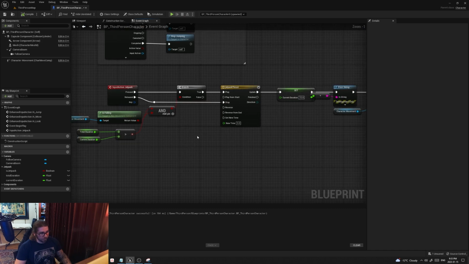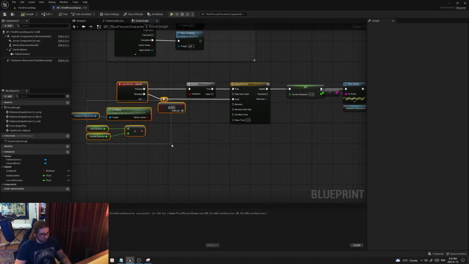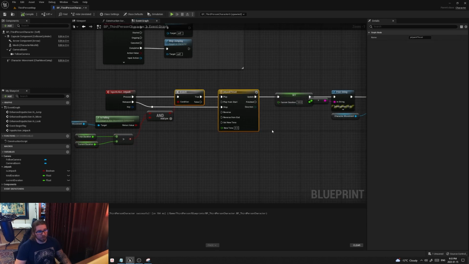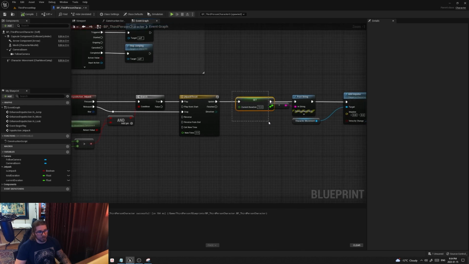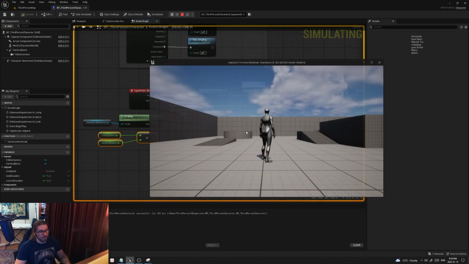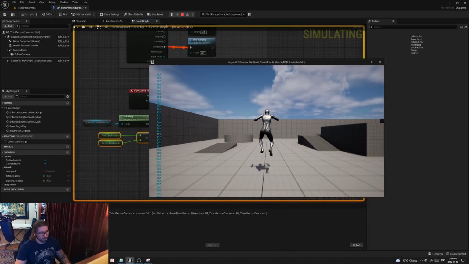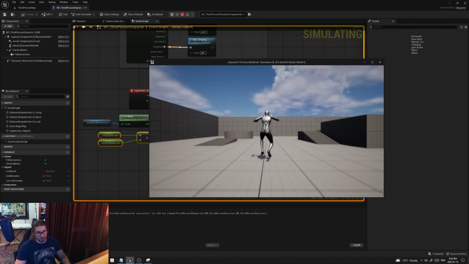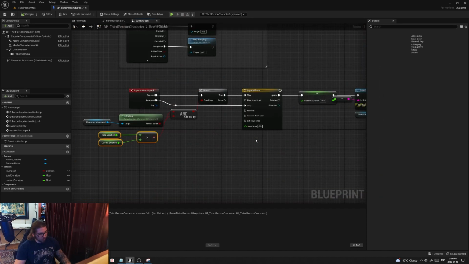The reason it worked is because when I did my first button press, current duration was technically still 0. That's why I was allowed to go through the timeline. After the timeline, it's set to 10, so if I wanted to go back and jump again like this, I can't. So jump, press and hold. If I try to jump again, I can't go through my jetpack function anymore.